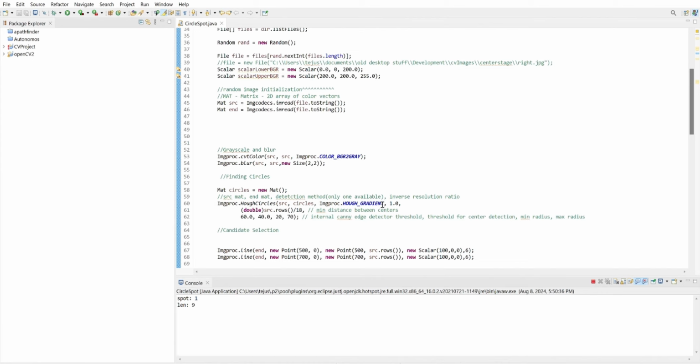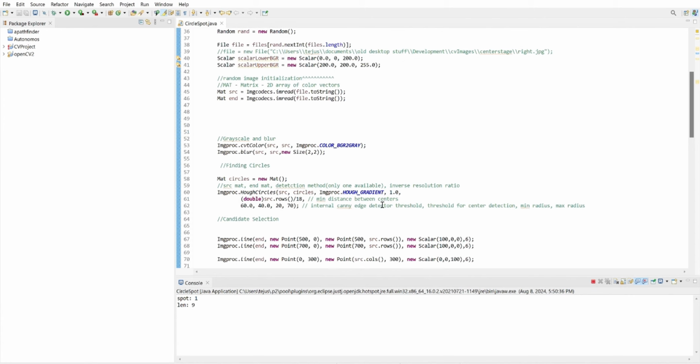But also sometimes when you have a few circles, it won't detect your object as one of them. And this algorithm is going to be like a 3-step thing. So it has Hough circles, it has color thresholding, and position boundaries in there. So the next one is our Canny edge detector threshold. So our algorithm is going to go around and apply convolution to find edges, and run this Canny edge detector algorithm. So play around with this threshold, and then also the threshold for center detection as well.